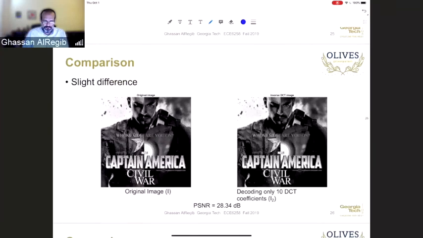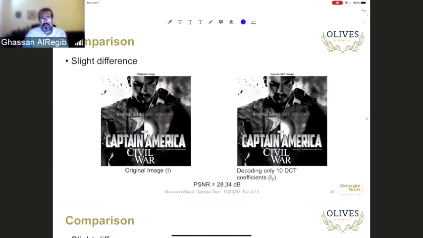Now the image on the left-hand side is our original image. We took every 8 by 8 block DCT, kept the first 10 DCT coefficients defined by a triangle or zigzag tracing, zeroed out everything else, and then applied the inverse, doing the same operation for every single 8 by 8 DCT block. This is the resulting image on the right-hand side. This is only accounting for every 8 by 8 block, not the entire image. The PSNR is 28, but we know by now the PSNR doesn't tell you much. If you compare these two images, there are very, very slight variations, if you can even perceive them.